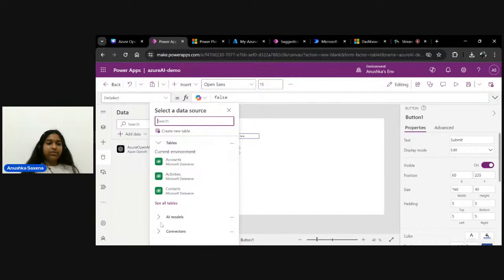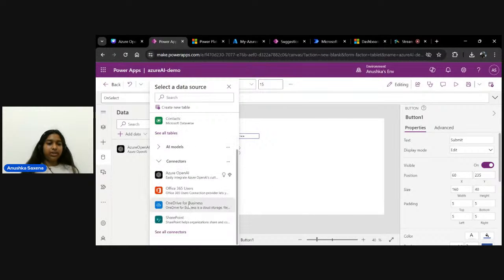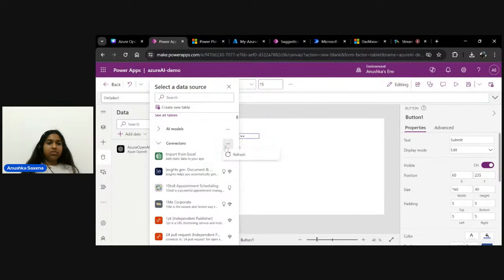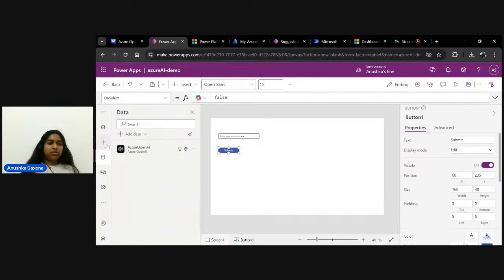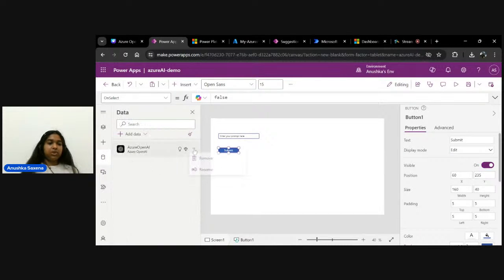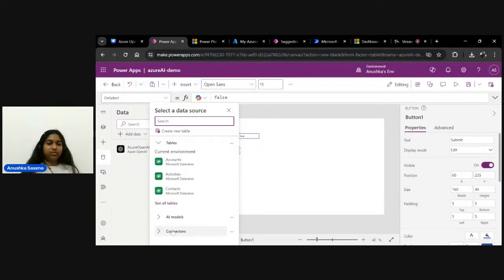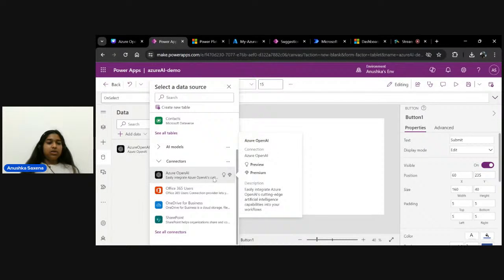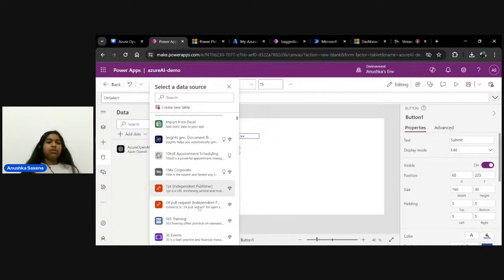If not this, we can also go to connectors and create some custom connectors. That tab is not opening. Please excuse my network. Okay.